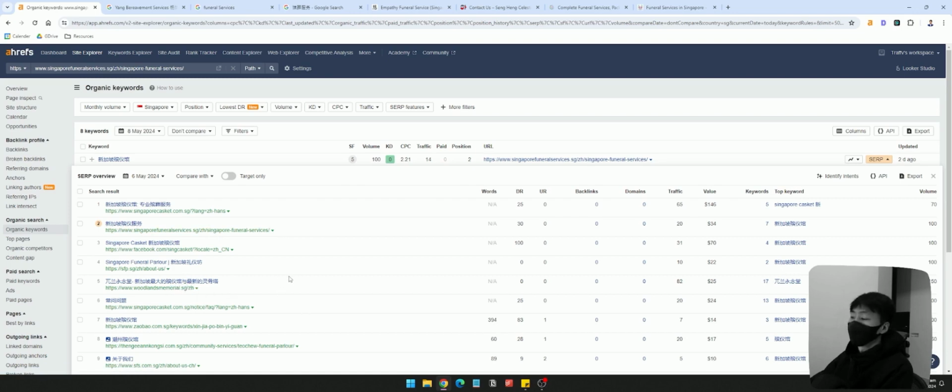So this tells you that yes, there is a market for the Chinese audience, but you don't just want to include it in your page title because it's not going to be relevant, right? You want your pages to be as relevant as much as possible. When people are typing in Chinese characters into Google, they want to see Chinese-based results. And if we serve them a page that is all English-based, they are not going to think it's relevant, right? Because you have to think of the end user when they're experiencing their whole search journey.